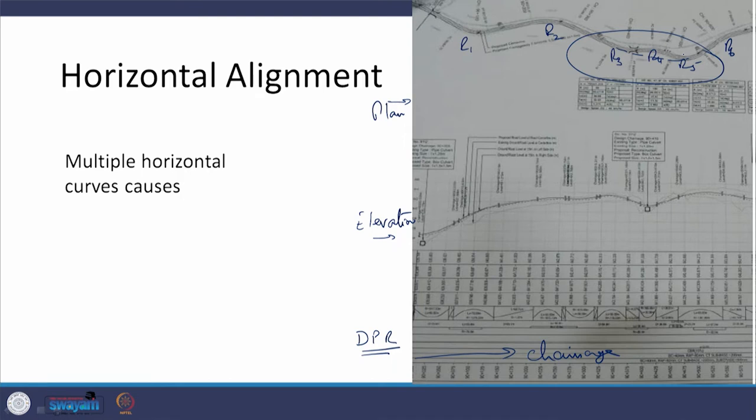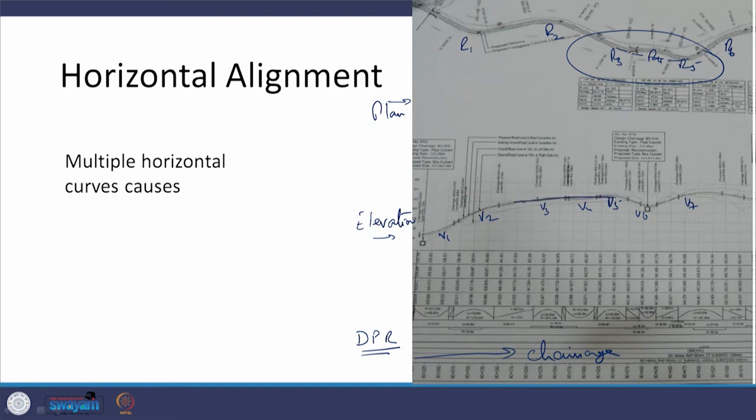In the same condition, if we look at the elevation, we have one vertical curve here, then another vertical curve on this one, then again small deviations. So, there are a lot of such curves, and here too, if we had graded the natural ground, that could have helped us get a more or less smooth straight profile, and we could have omitted V3, V4, V5 very easily and been left with only V6 as a dip curve coming ahead at a certain location.